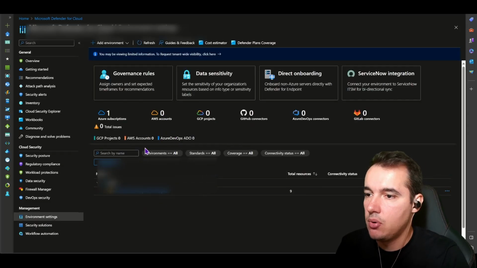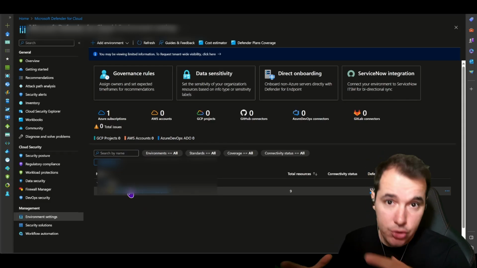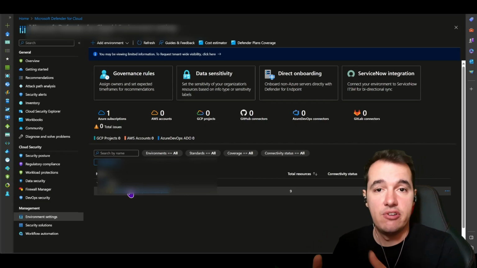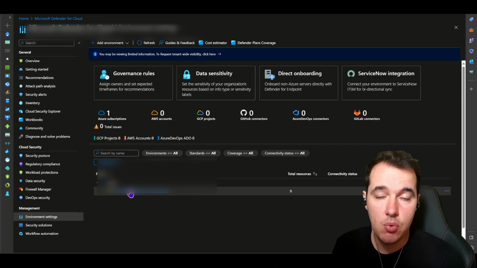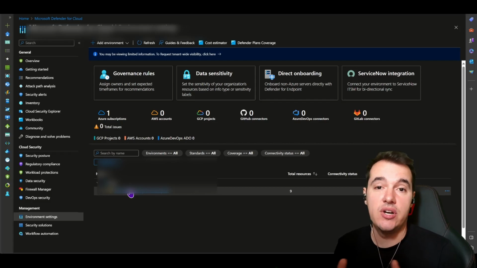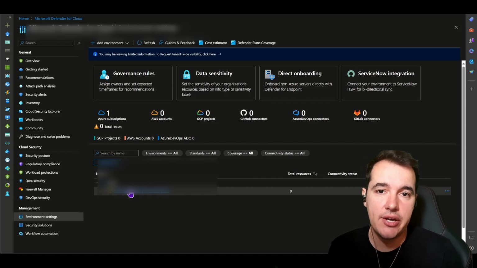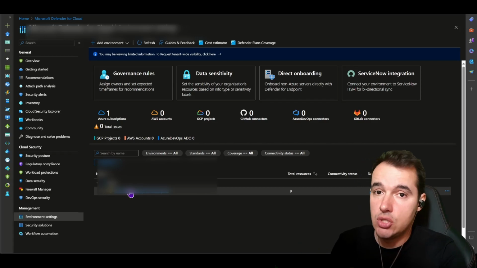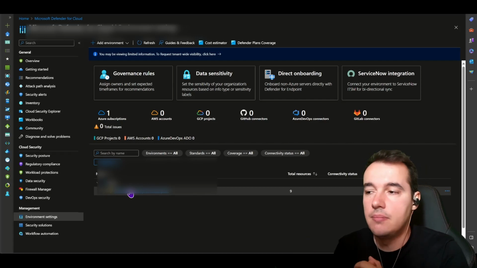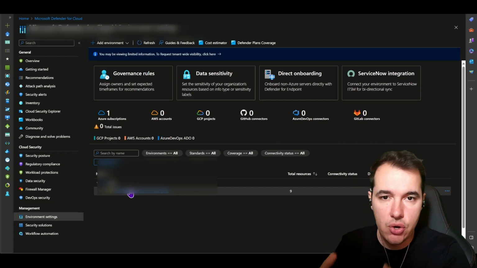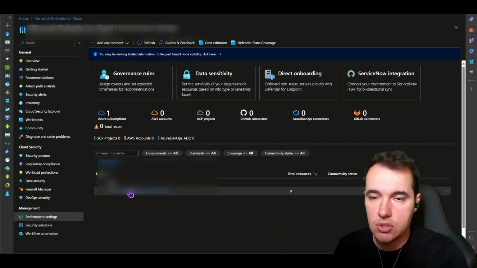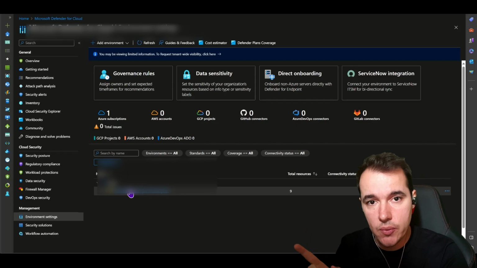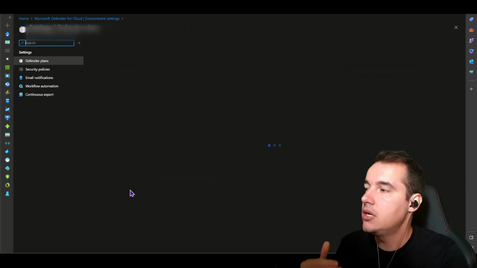In this particular example, I have only one subscription. I could have multiple subscriptions. So imagine you're managing an enterprise environment. If you're following the Cloud Well-Architected Framework or Azure Well-Architected Framework, it's very likely that you have different subscriptions for different life cycles of your operations or different teams within your operations, different parts of your operations. So you need to do this for each and every subscription if you're doing this manually. Of course, there are ways to push that through code, and that's absolutely viable and recommended if you're utilizing WAF, by the way. But anyway, going back to the manual way to do this, select the desired subscription.